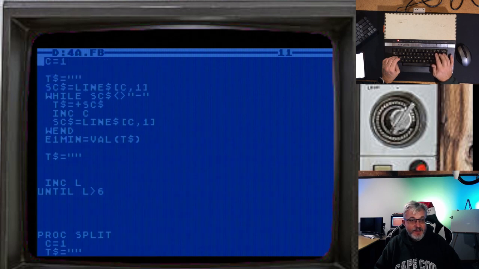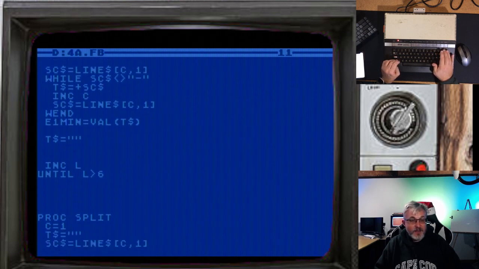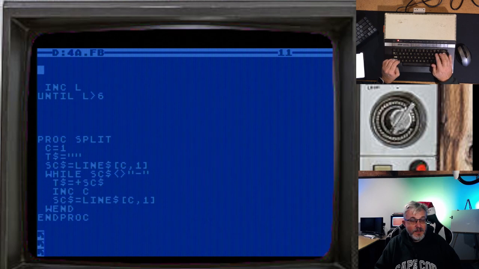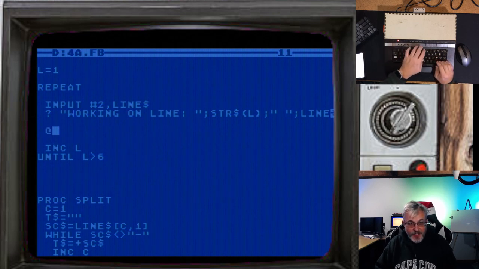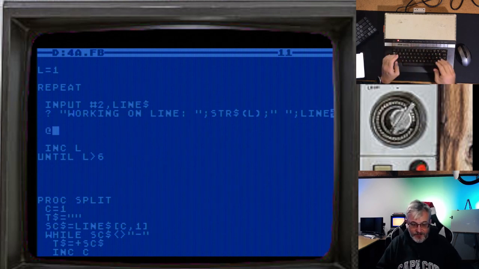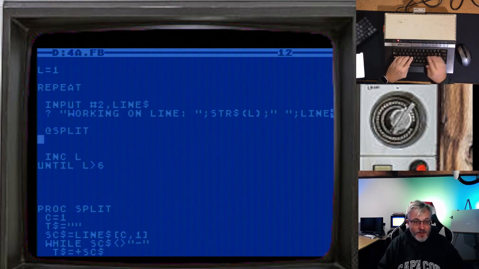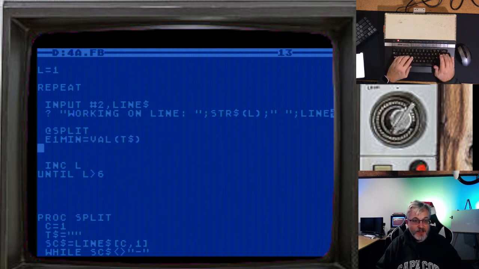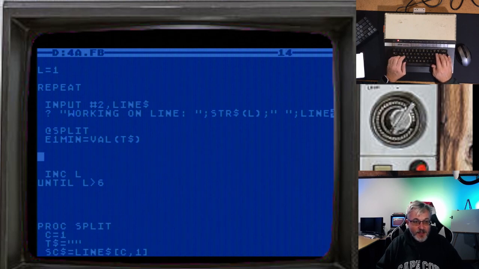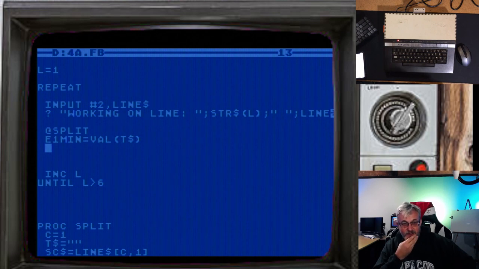Okay, so I don't need any of this stuff. Okay, so now I run split, and that's going to split everything up to the first hyphen. And then elf1 minimum equals value of whatever t string is. Oh, and then next we need to split.